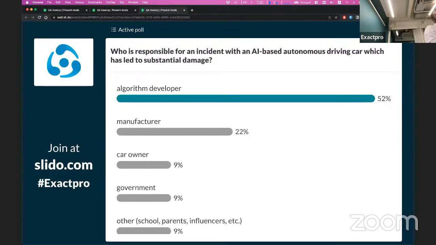So if the manufacturers believe they are not responsible, then definitely the government never thinks it's responsible. Because guys, we just created really perfect laws, but you don't follow these laws. So surely it's not we who are responsible. And the car owners, they're just ordinary people: I just took this car and pushed this button and suddenly an accident happened. Definitely it's not me who is responsible. And probably they all together would blame the others: school and parents, because they didn't teach you to read the manual or to follow the rules. And probably the worst guys are all these influencers from social media who just showed you the bad example.